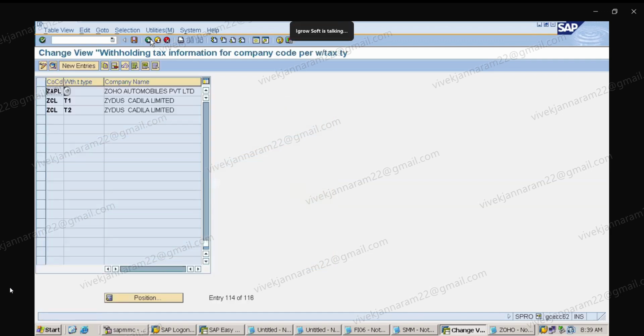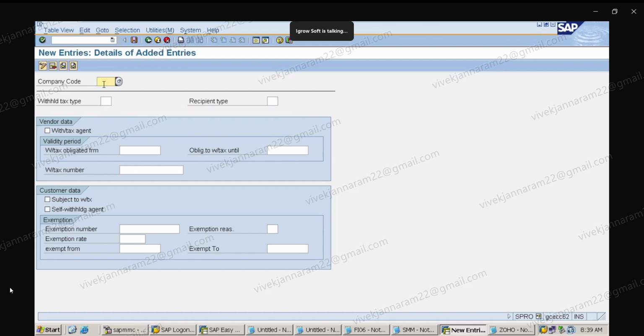We will create one more new entry. T2 we have to create. That is my ZAPL. Tax type T2. Recipient type CO, company. Withholding tax agent. Validity period from 1st April to next year. Okay, next. Withholding tax number is 2.